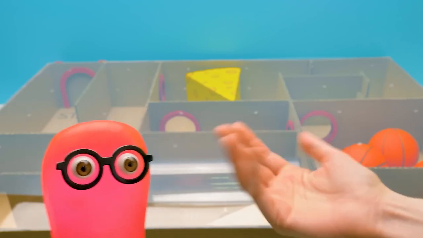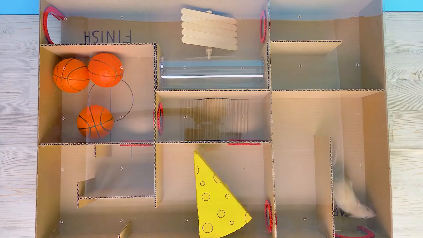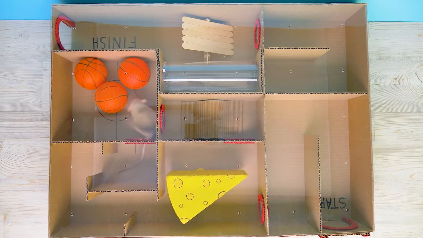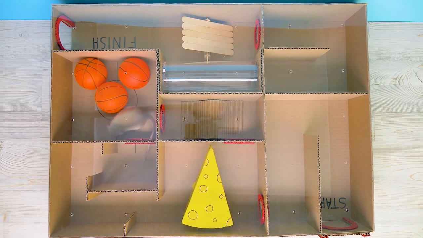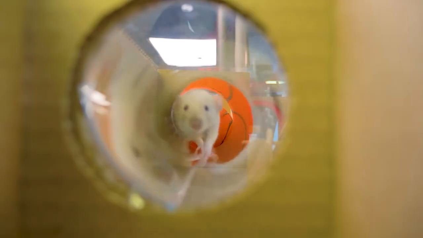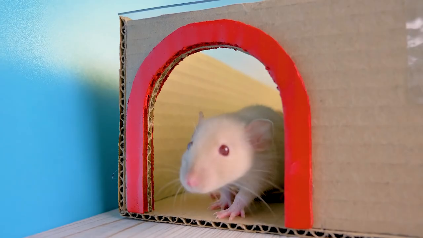Shall we call our guest? And the rat enters the labyrinth. We'll close the gates. Where will he go? The rat passes the revolving cheese door. Well done. And he comes to the basketball court. Do you think he'll want to play? Will he go to the bridge? No, he's figured out it's a dead end. And through the tube he goes! Right, just a bit more. What a jump! And exit!